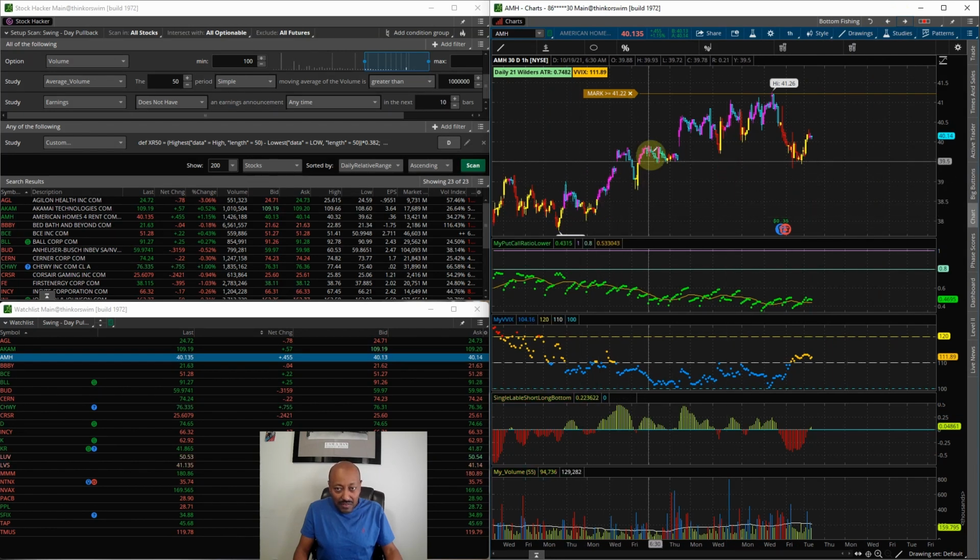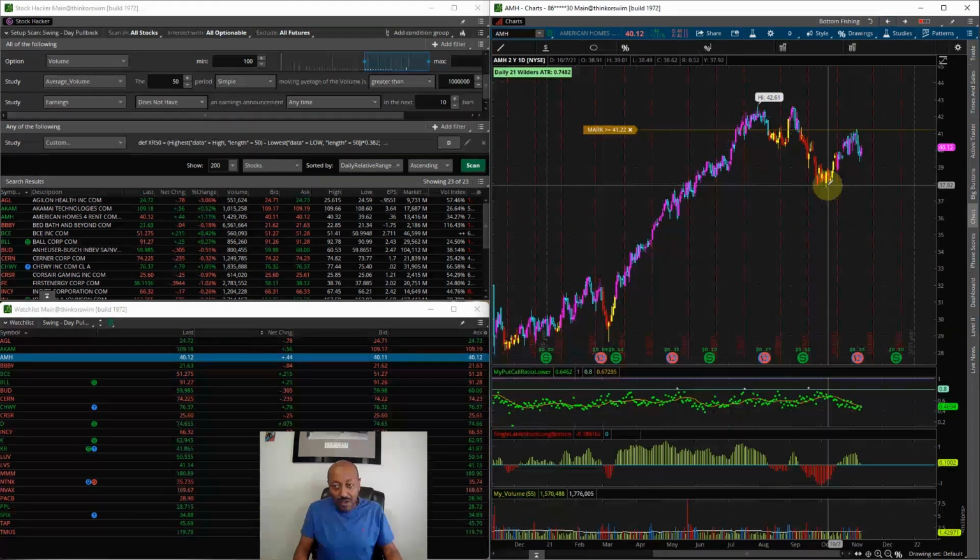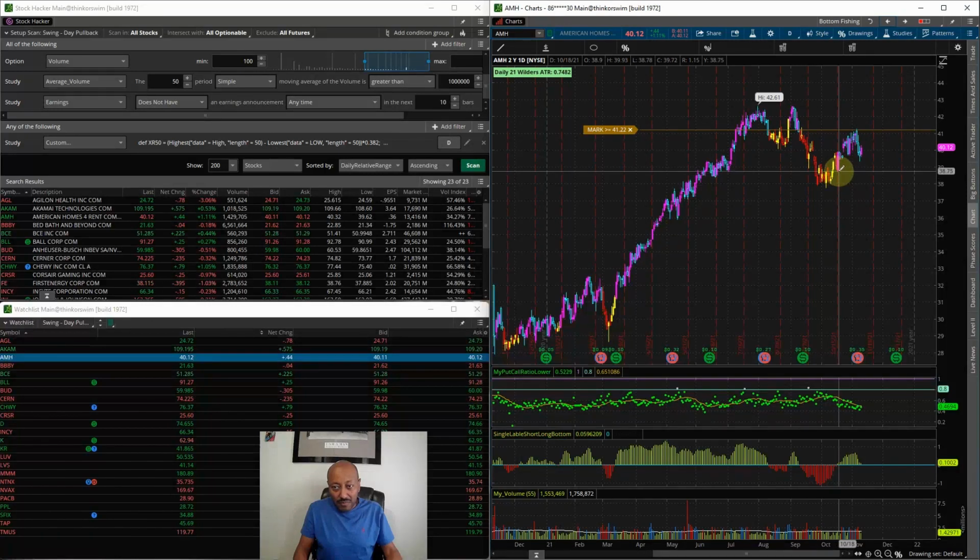When price keeps making higher lows, I'm interested to participate. If you are using the hourly to pinpoint your entry from down here as price is making, so remember in our criteria, in the last 20 days, in the last 10 days, the low has to be lower than that range.